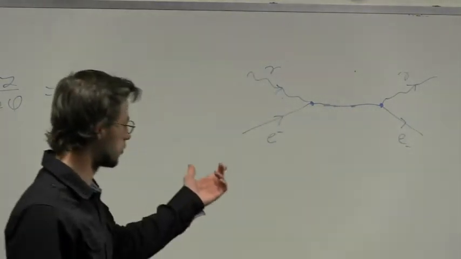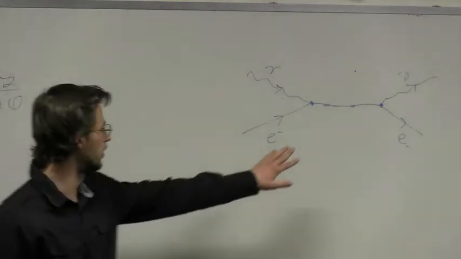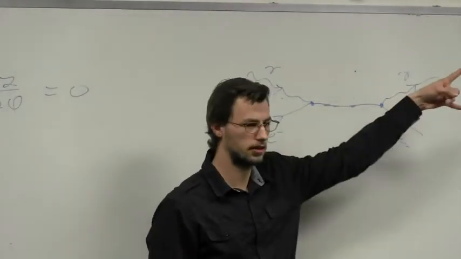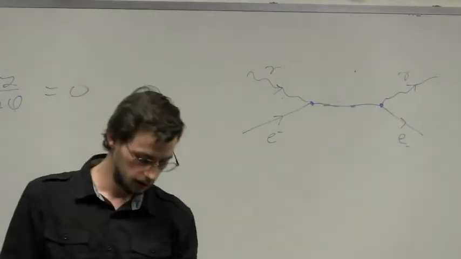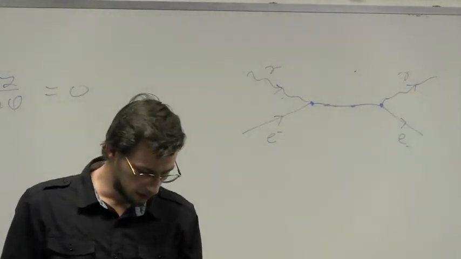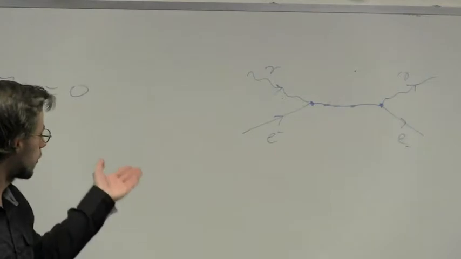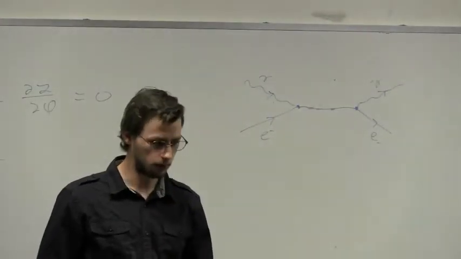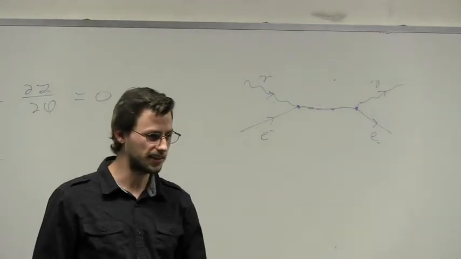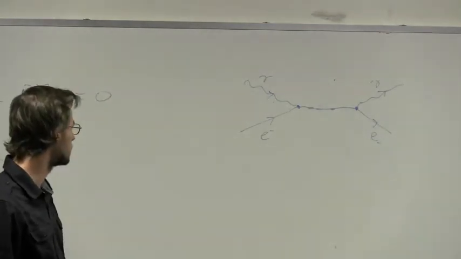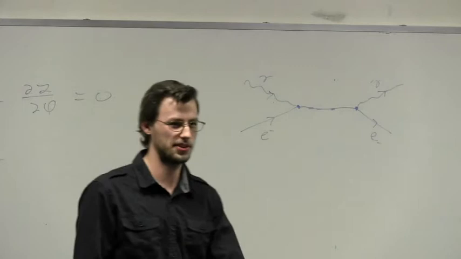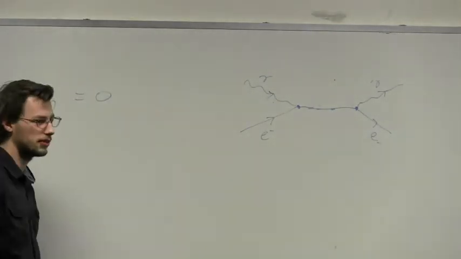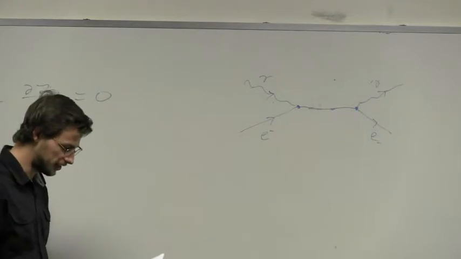And this would be a first order diagram. Something carries this information along and then they scatter back out, back where they were going. So this is Compton scattering. You have a photon and an electron. Now, wouldn't it be great if we could derive this right now and just move along? We would know exactly what happens when a photon and electron interact at the very fundamental level. But it's not quite that easy.